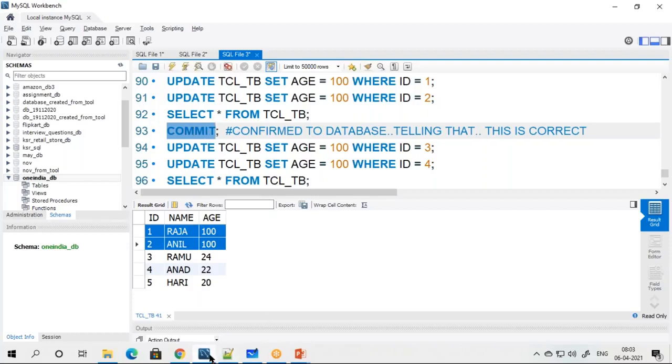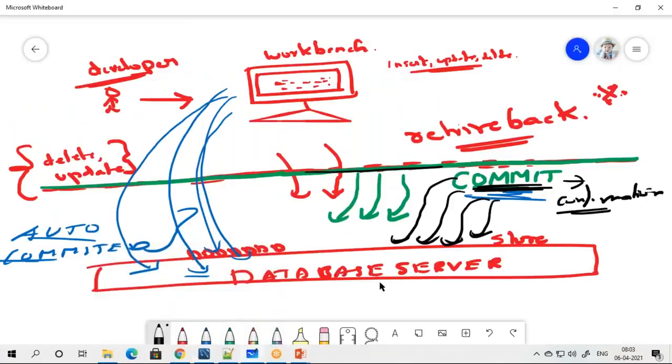If it is commit, blindly it will go and save to the database server. Once it is going and saving in the database server, you cannot retrieve back from your end. You can write rollback X, rollback Y, complete rollback, but once it is committed, committed is always committed. The moment you tell commit, it is going to think that, okay, this person has given me the confirmation that whatever he has written is everything correct. So everything is going and saving in the database server. That is what the actual meaning of commit is.